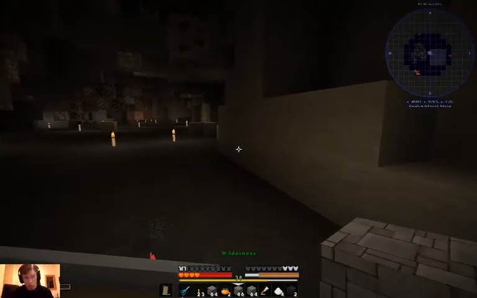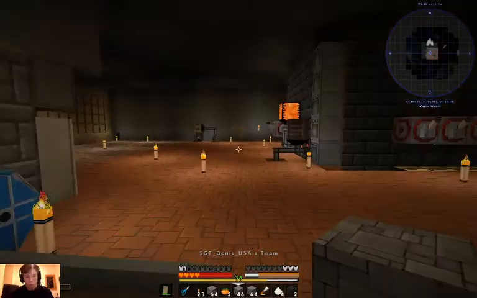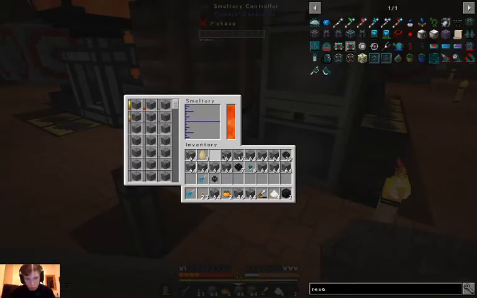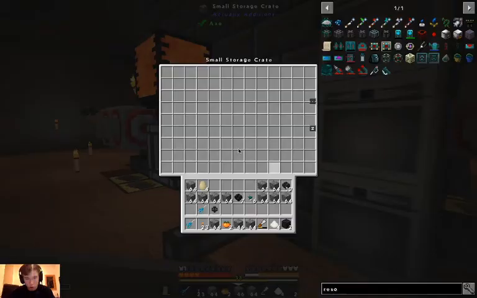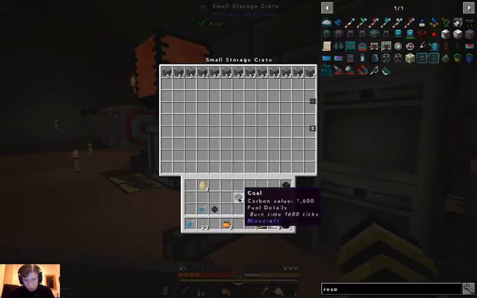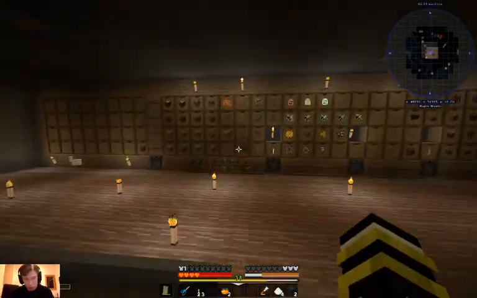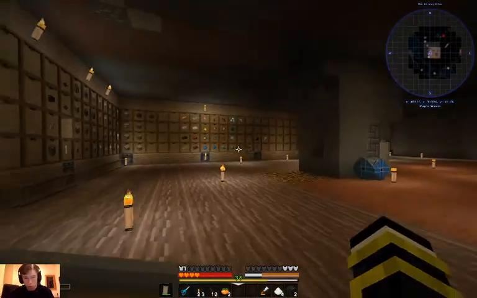Alright. We're going to go back up here, guys. Teleport. We're going to dump all this. Just going to dump it all in here. Yeah, we're going to need... Let's go make some more. 12.